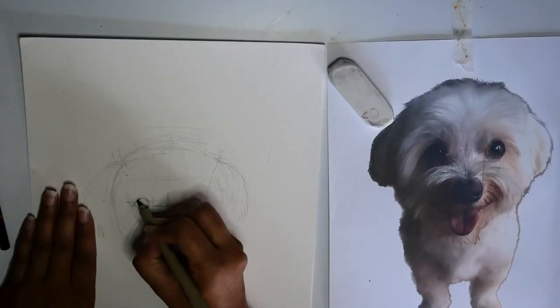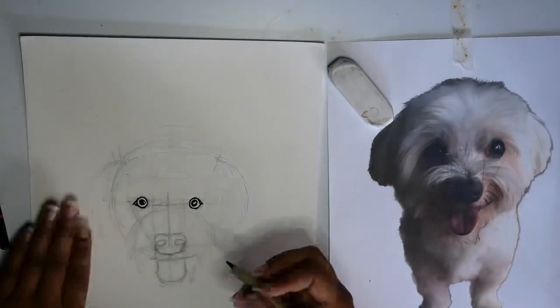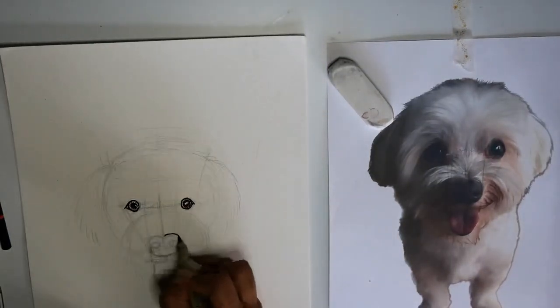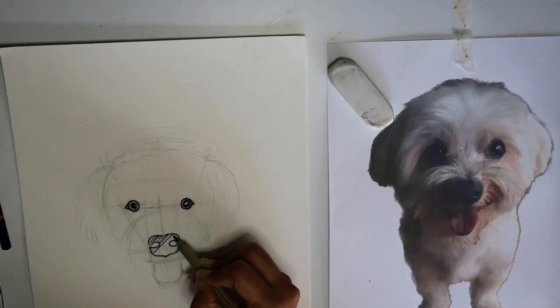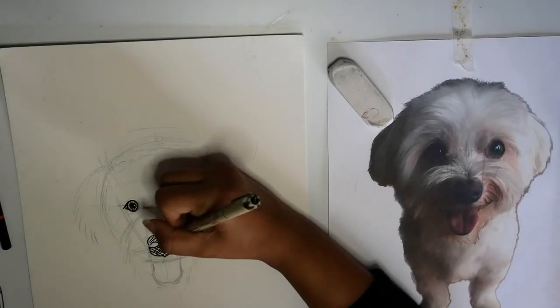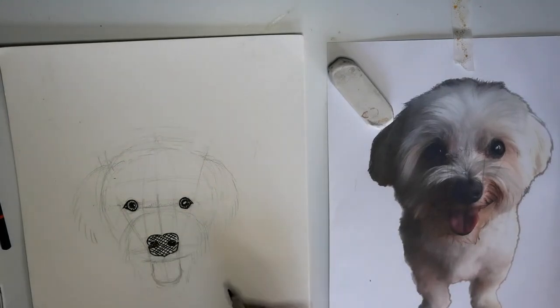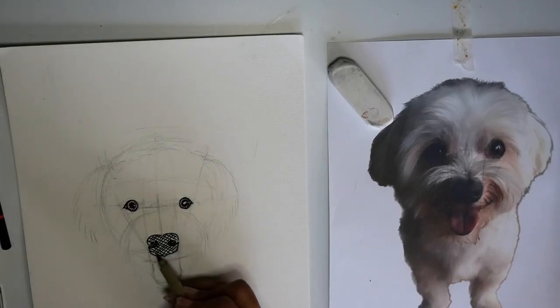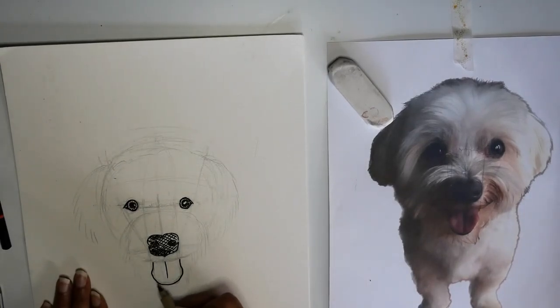For this I use a darker pen — you can use a marker. Again I always start with the eye. For the nose I like to do a crosshatch technique, which is basically draw a line one way and then you draw it the other way, so that the lines are crossing each other — that's called a crosshatch. The nasal area is darker so I keep the lines closer together. Wherever there's shadow, which is typically the bottom of the snout, I add a few more lines. And then you have the tongue — the middle of the tongue is split — and then you have the lip, the bottom lip.